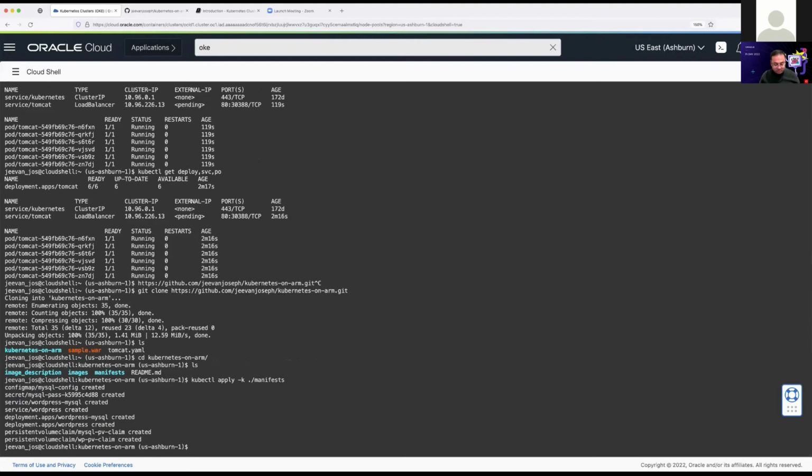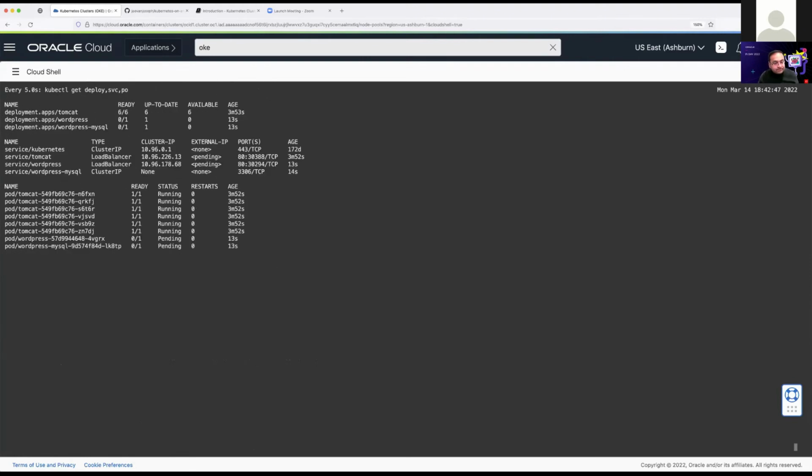Okay, let me go ahead and apply this set of manifests. Now let's wait for that deployment to complete, and we will have two more containers being created, and hopefully we're going to get those IP addresses really quick.